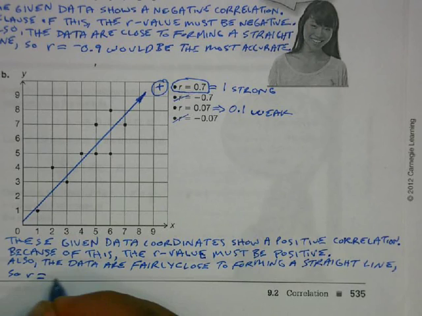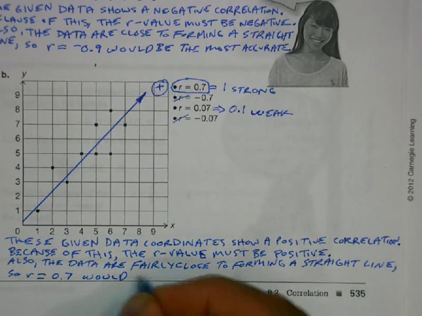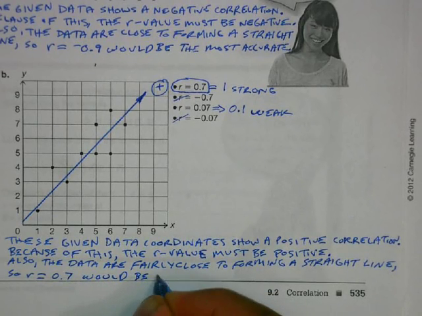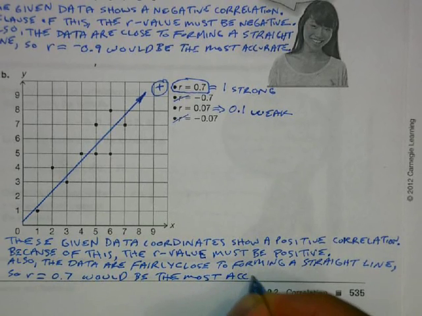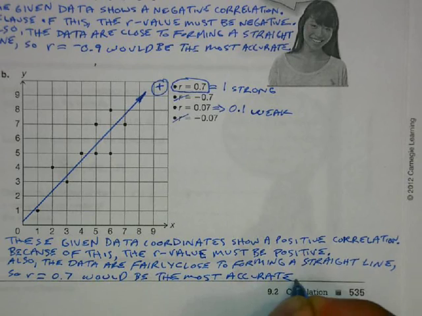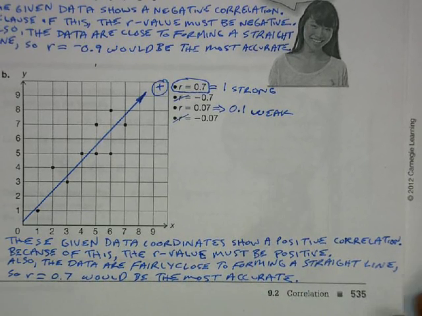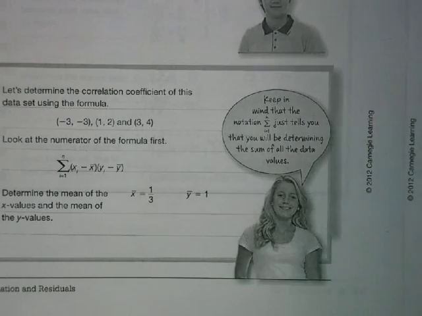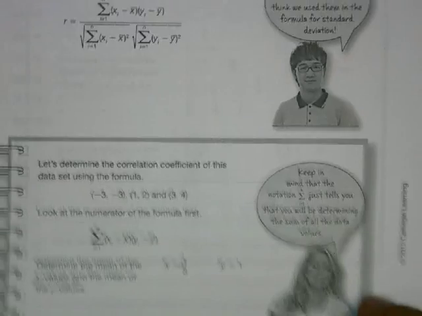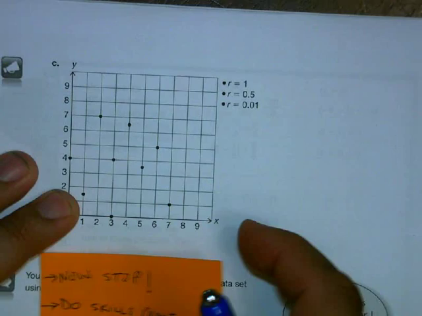Okay, now before we continue, we're just going to take a look at only this problem on this page. And I got my little note there for you. So we got this problem we're going to take a look at. Right here, we got R equals 1, R equals 0.5, and R equals 0.01. And if we take a look at all this data here, what do you notice about it? Does it look positive? Does it look negative? Or does it look just kind of scattered?